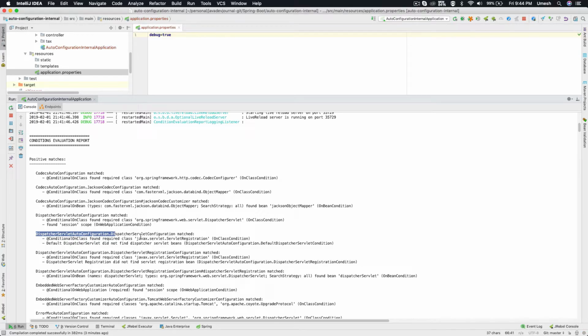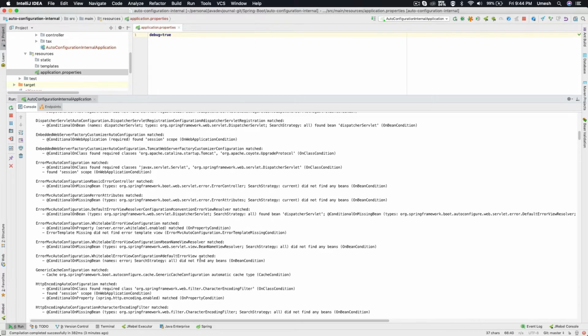So if you see here, Spring Boot is looking for a specific class in our class path. Based upon that, it takes a call whether it needs to create a dispatcher servlet for you, along with all the required default configurations, right? So in this positive match, it found that servlet registration class, and it is going to enable this dispatcher servlet auto configuration for us.